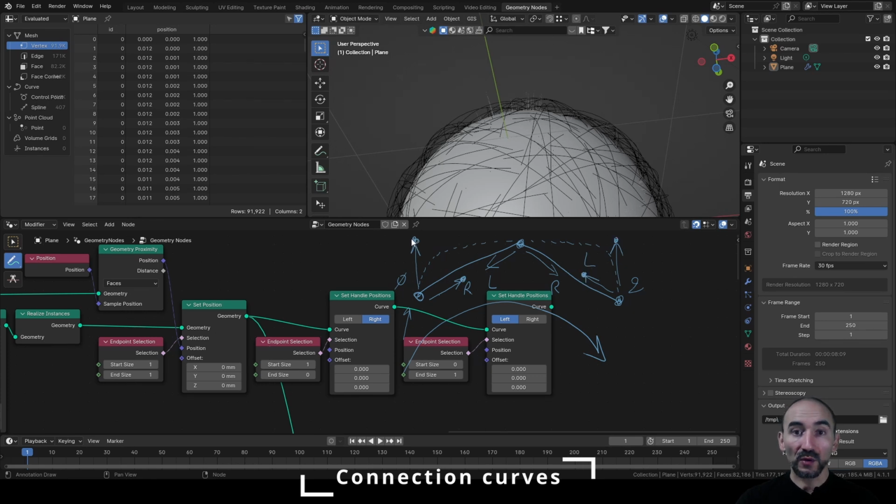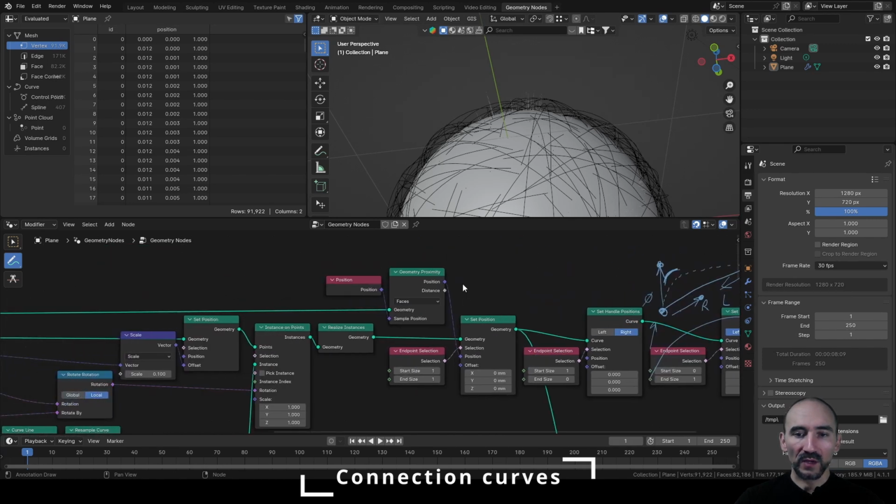So this result point is equal to the position of the touching point we got from this geometry proximity, so the position on the surface, and from this vector position we can add what? The normal vector on the surface scaled by a value. Scaled by a value because depending on this scale value we can have a more bevel arc effect here for the curve, and we don't want to exaggerate with this scale.